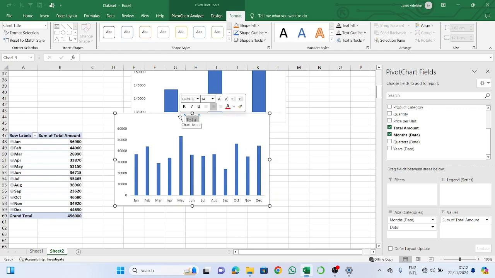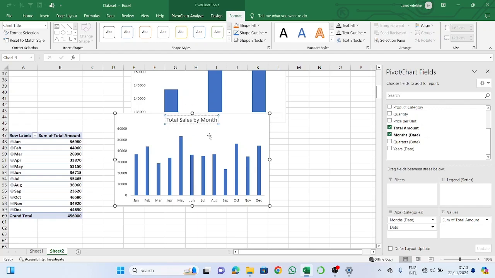We have monthly, total monthly sales, total sales by month. Okay, I think there's a mistake here.